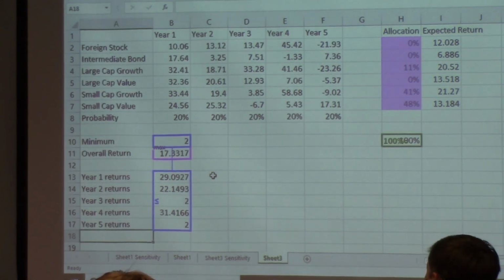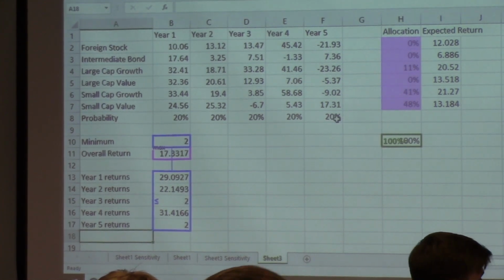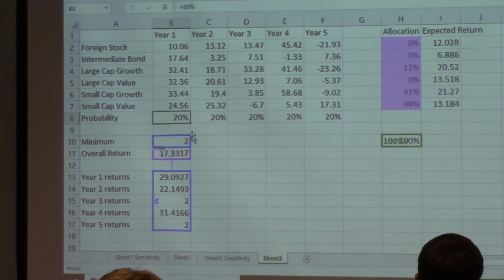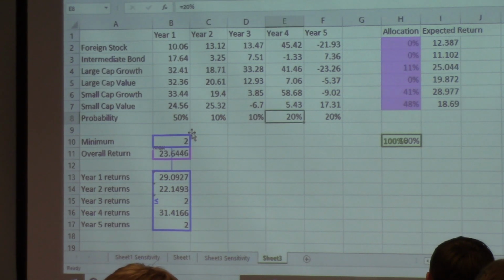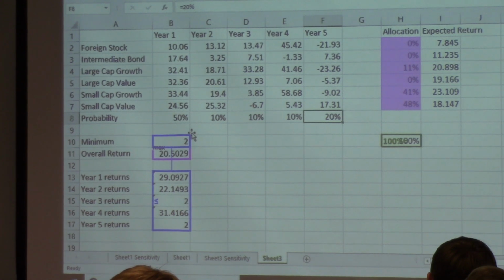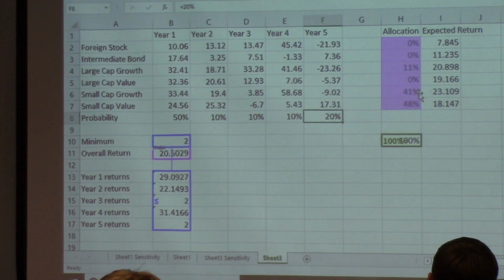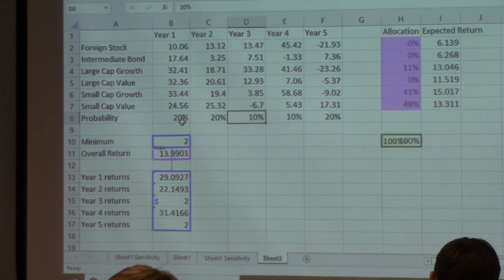So if we have a more risky strategy, we can make higher returns if these are available. And now what you can do is you can play around with this model. You can change the probabilities and say, well, our experts really tell us that this is the more reasonable thing. This happens half the time. And the rest of these happen 10%, what's that, 80? There we go, we got 100% right there. Right? So you could run it with that, resolve it, and you get a different allocation out of it. Let's put that back to 20%. There we go.